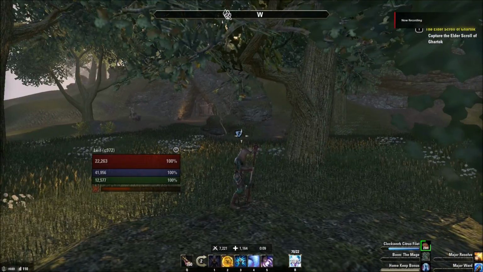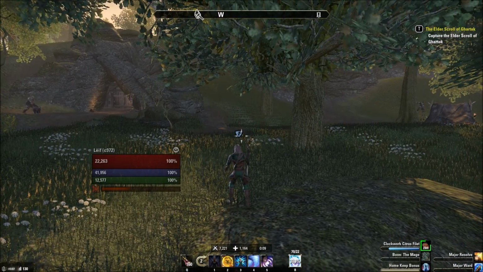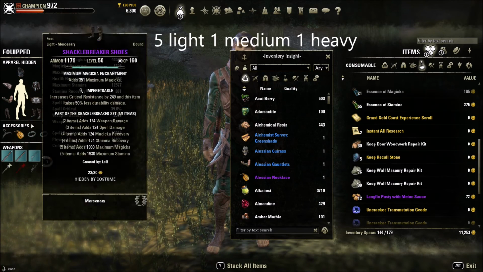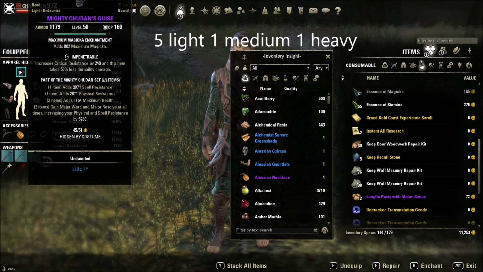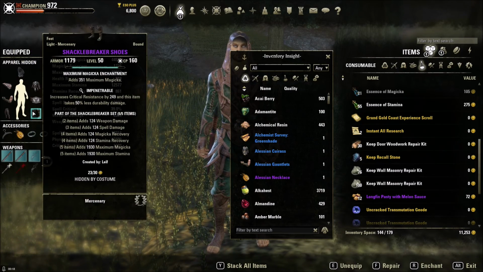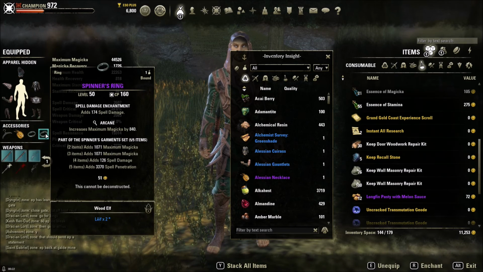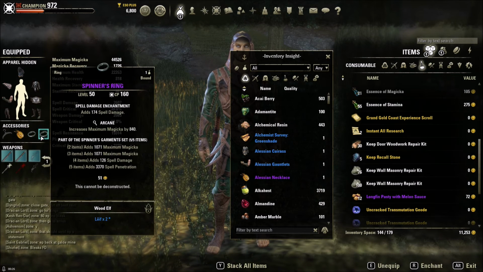Today I thought I'd show you my dual Magicka Sorcerer build, and let's start out with the gear. So we got 5-piece Shacklebreaker, 5-piece Spinners, and then 2-piece Mighty Chudan. And I went with all Impen, and also all Max Magicka traits. And then on the jewelry, full Arcane with spell damage, and 1 Magicka Recovery.